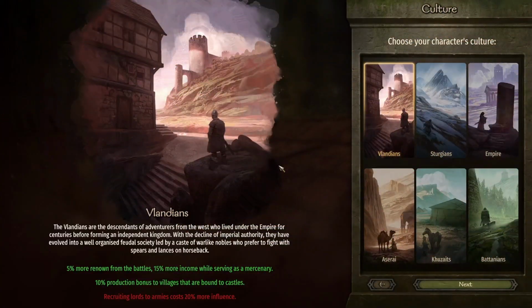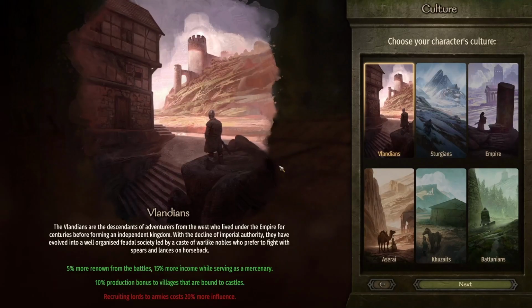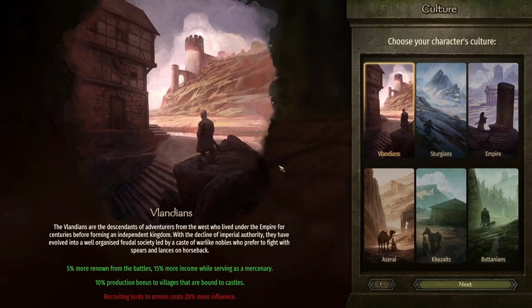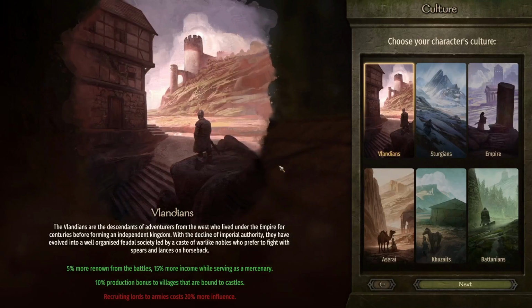Firstly, I'll obviously start with the character creation. I'm going to make a very well-rounded character rather than one that heavily relies on smithing, because I want to make this realistic and I want to show you what it's going to be like in your playthrough.